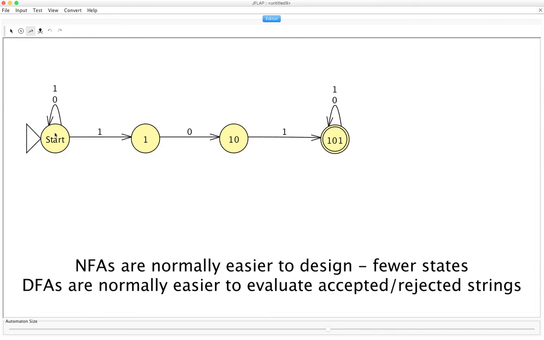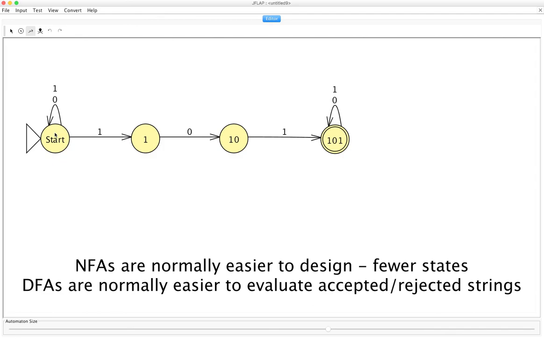The reason to think about using a DFA rather than an NFA is that the evaluation of the string, recognizing whether the string is accepted or not accepted, is much simpler in the context of a DFA than in an NFA. We don't have this idea of these clones going along, and there's some kind of parallel processing happening. So NFAs oftentimes are easier to design. DFAs are almost always easier to evaluate strings.